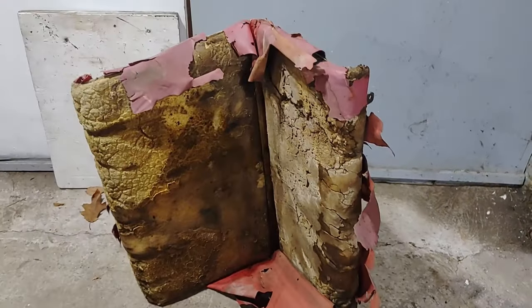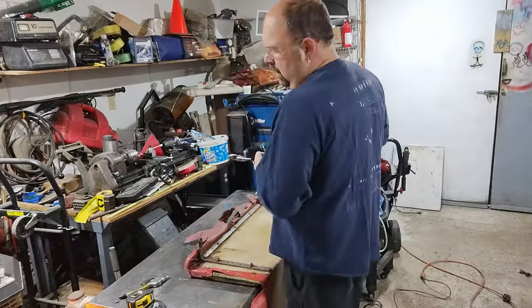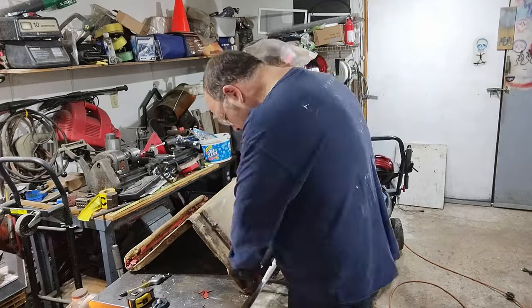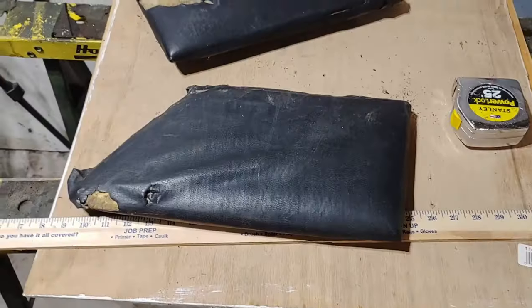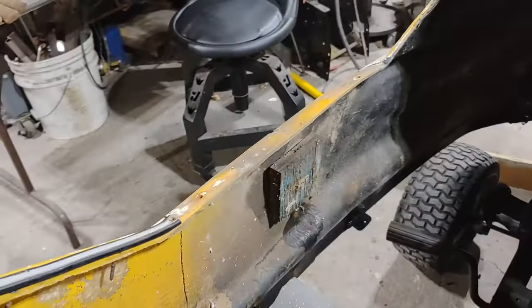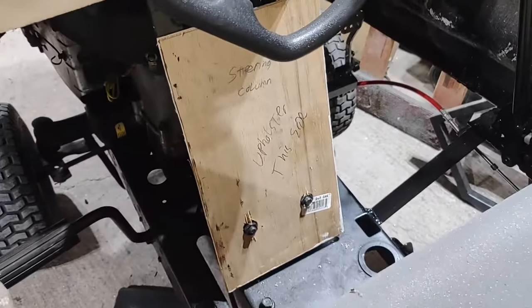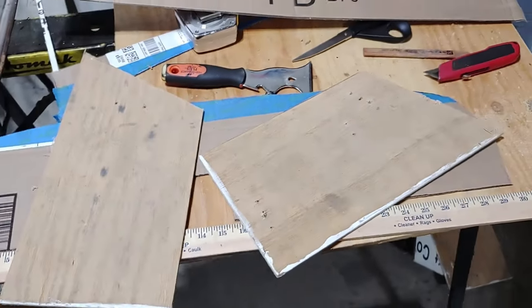This is the original seat that came out of the bumper car. As you can see, it's in rough shape. This is the padding that goes on the inside of the cart. It's junk. That's where these pads go, right on the inside of each where the doors would be. I made a filler panel down there that's going to get upholstered as well. And those are the old ones, and I made 2 new ones over here to get upholstered.